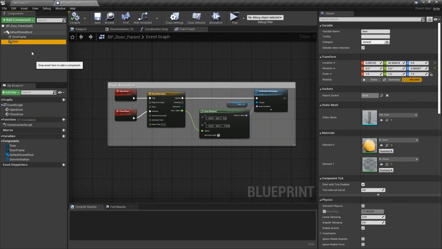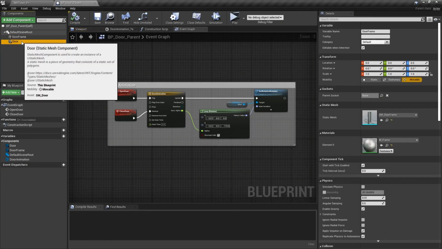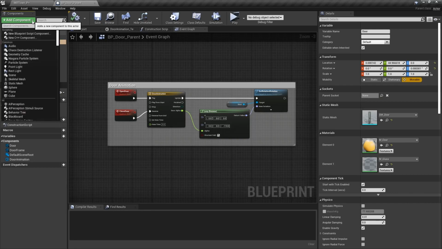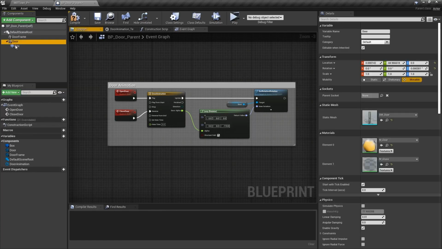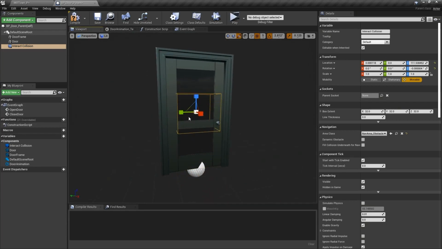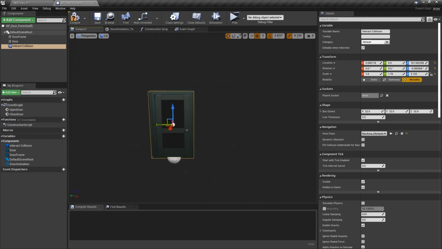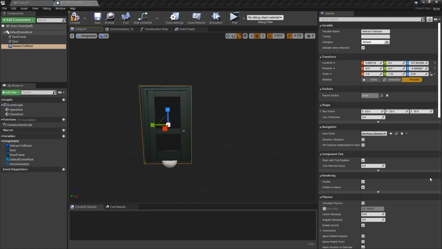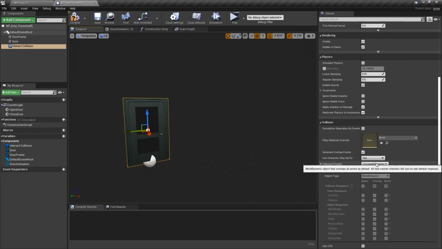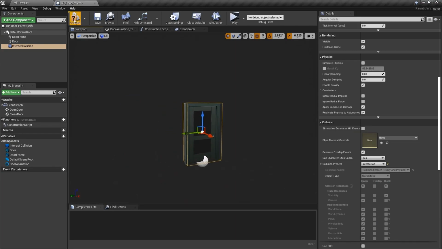We're going to use different things for the collision, though. We're not actually going to use the static mesh component collision for our interaction. Instead, we're going to be using the interact collision that we discussed earlier. So I'm going to add a box collision here, and I'm going to name this interact collision. If I go to the viewport, I'm just going to resize it up to roughly the dimensions of the door so that our sphere trace hits this when we try to interact with it. So we're going to add the proper collision settings for this. For collision presets, we go down to interaction. This will be how our trace hits this and knows we want to interact with it.